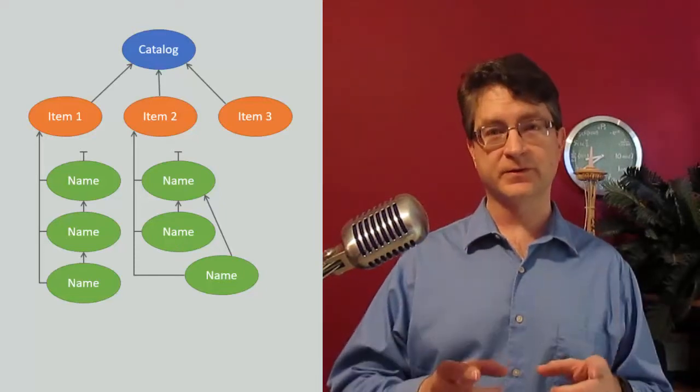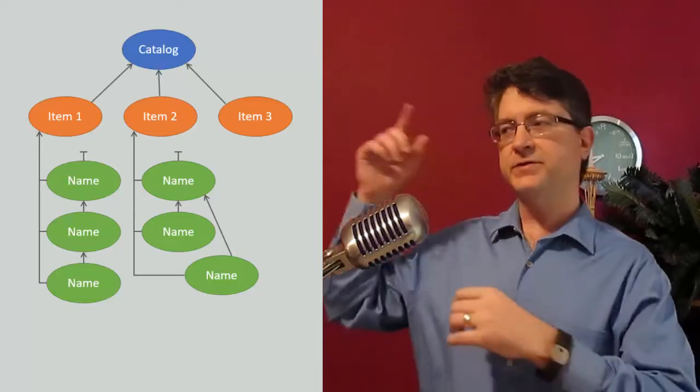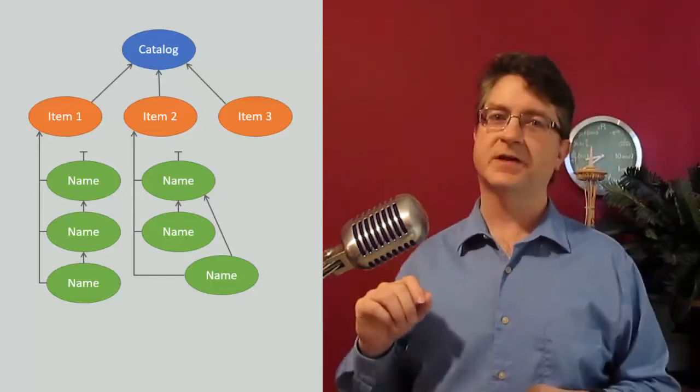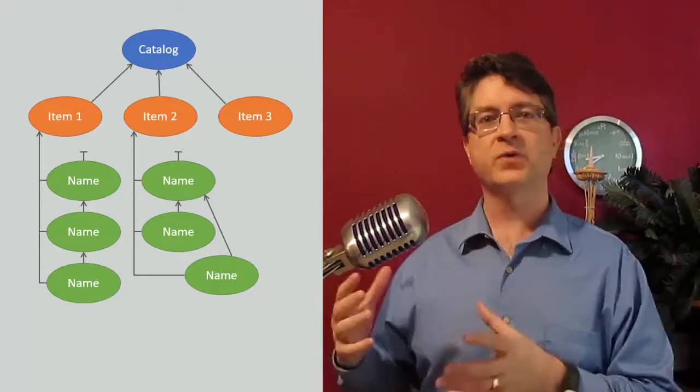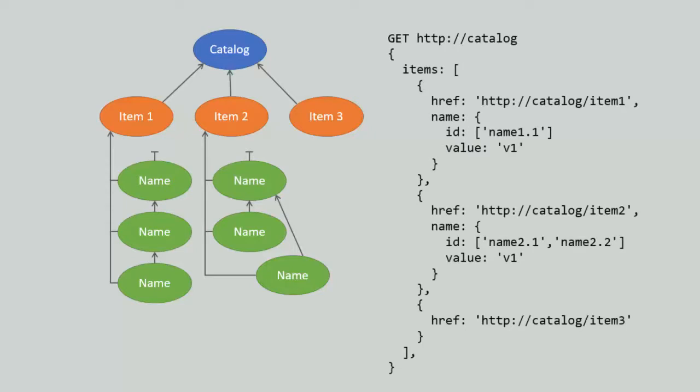So, in a historical system, I would have a uniform resource locator that points to this entire tree. It points to this root, predecessor, but then it runs the query. It gets all the successors and the current versions of their mutable properties. And then it packages those up in a representation and sends it down to the client.